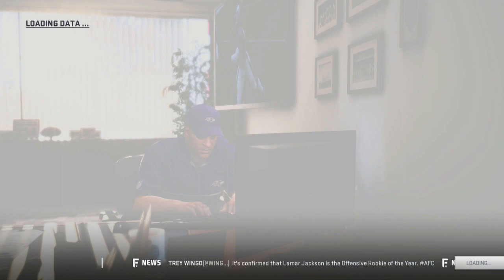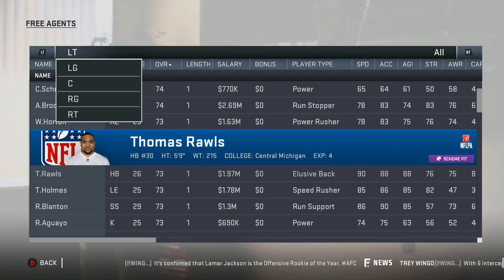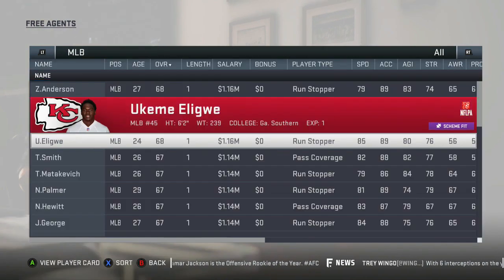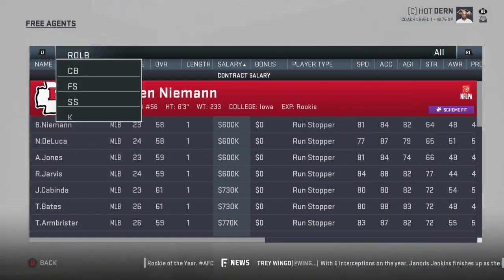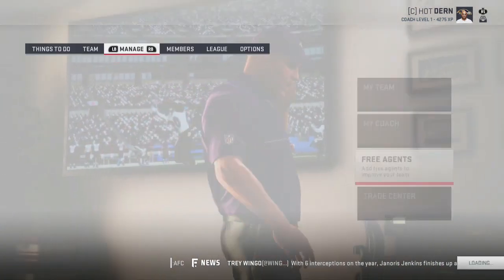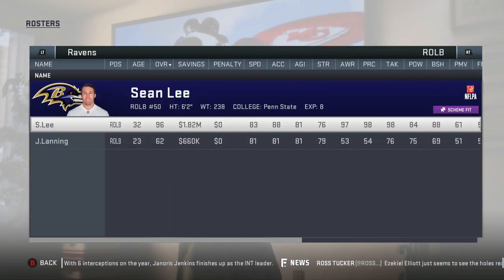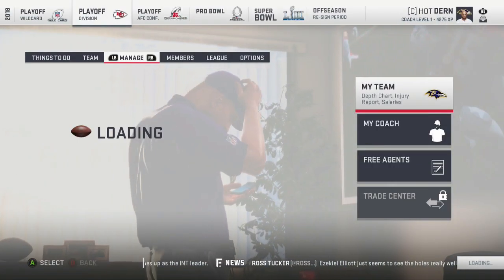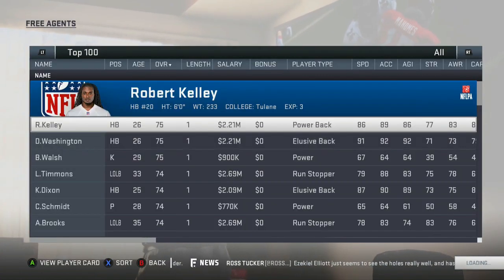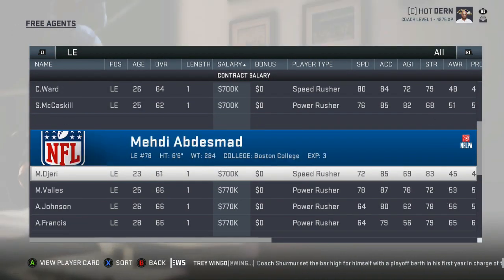I have some cap space, so I want to get one more player before we start this. I think I'm going to get another middle linebacker, but I can't afford him. I want to get someone that's cheap. Like this guy, I can afford him. I think I'm going to get another corner, though. Never mind, we're fine on corner and safety. I'm gonna get me another left end, and that'll be it. 100K, I'm gonna have 30K. The highest overall is 68 overall.